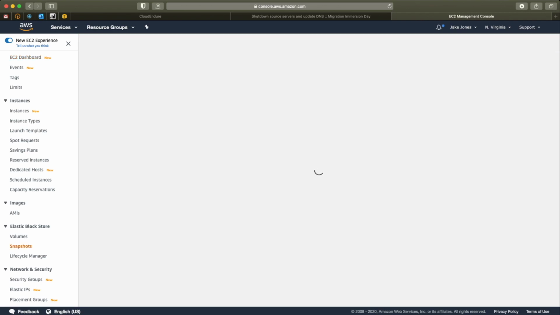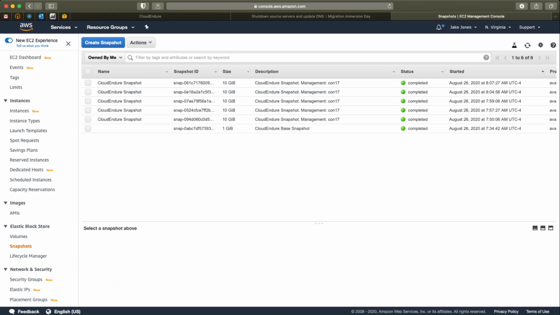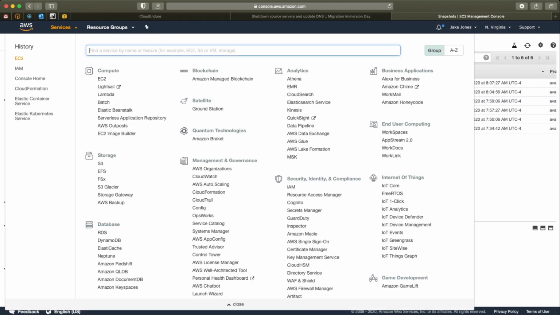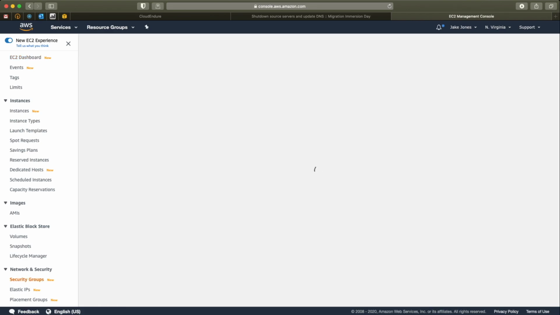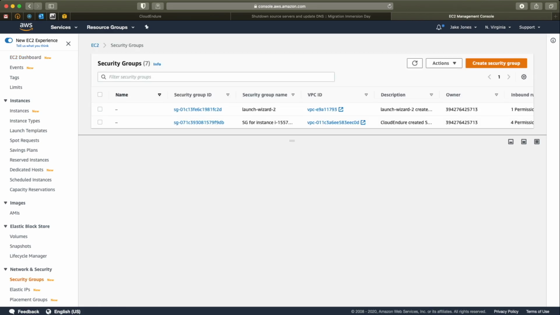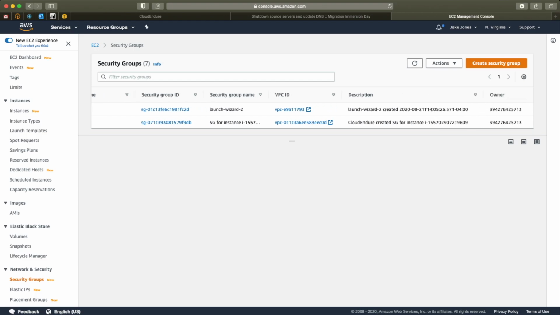We can see there's some snapshots from CloudEndure. There's going to be some security groups from CloudEndure as well. For the instance we created, it doesn't have the CloudEndure name in the name tag, but if you look at the description, you can see that it exists there.